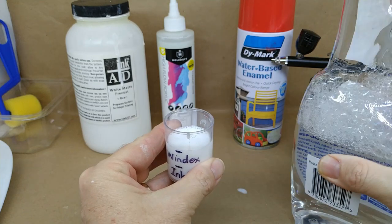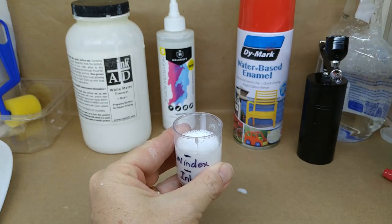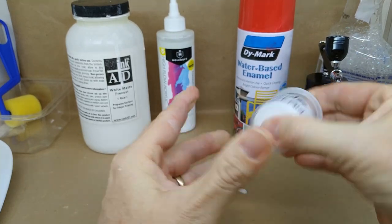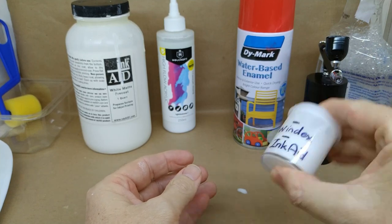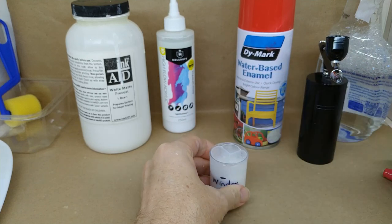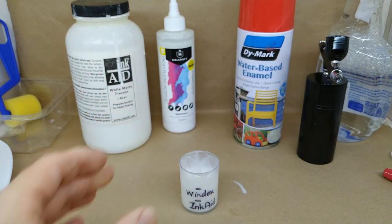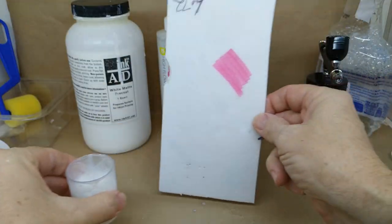So it's just a 50-50 mixture. The mixture is going to be nice and runny — basically a water-like consistency. We're going to look at applying this onto a piece of foam. There are a couple of ways to do this. If you've got an airbrush, you can actually use that — I've got this cheap one, cost me about $50 on eBay, just a rechargeable airbrush. We can put a little bit in and spray it.